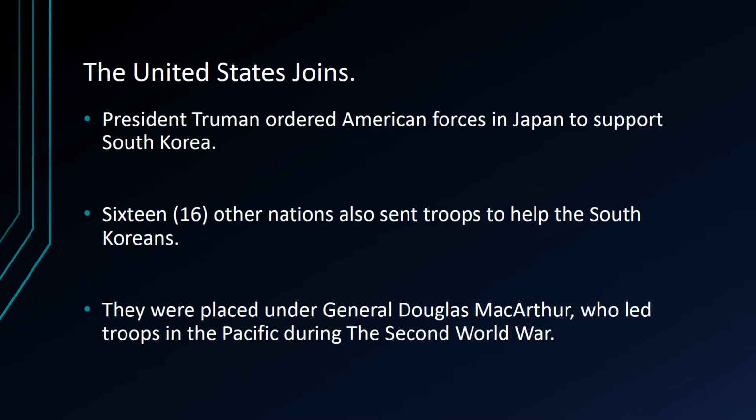President Truman ordered American forces in Japan to support South Korea as well. Sixteen other nations also sent troops to help the South Koreans, and they are going to be placed under General Douglas MacArthur. You may recognize his name from World War II. He was in charge of troops in the Pacific during the Second World War, so he is in command of the troops fighting against the North Koreans.